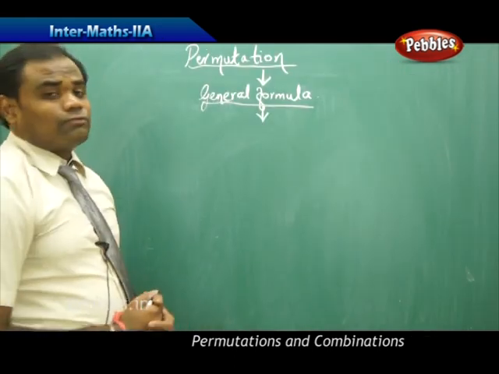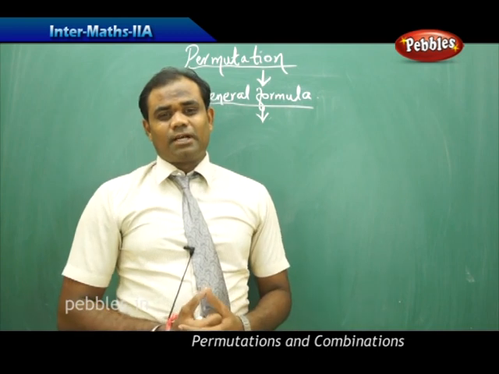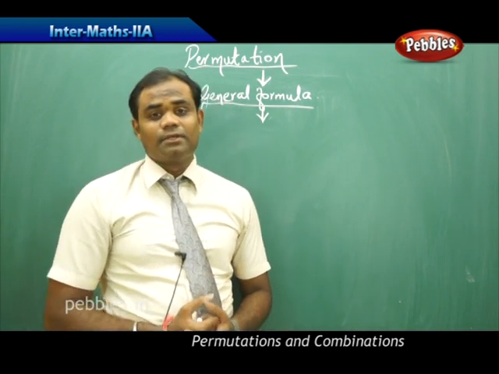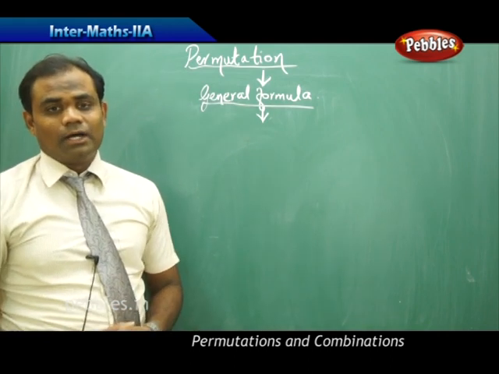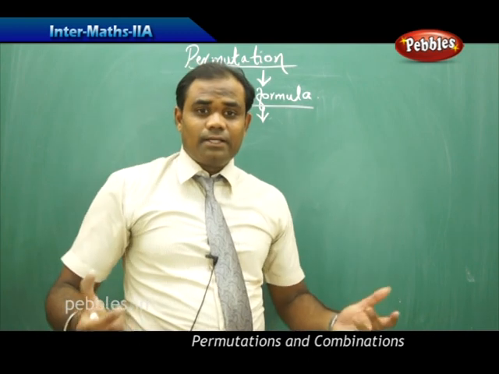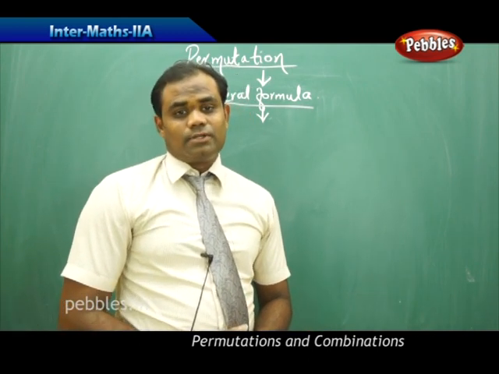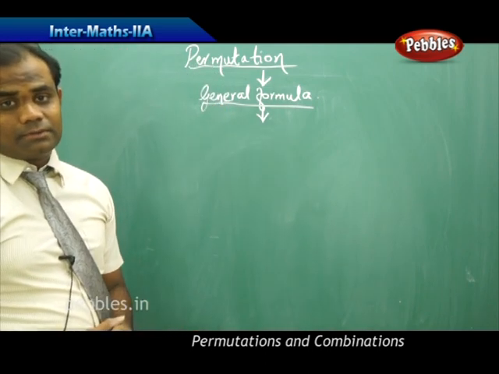Now let's see the general formula of permutation. Now that we have discussed various examples of identifying the number of ways of selecting and arranging the objects or elements, here comes a general formula which can be applied for any case of selection and arranging of objects. So let's see how we can understand the general formula of a permutation.